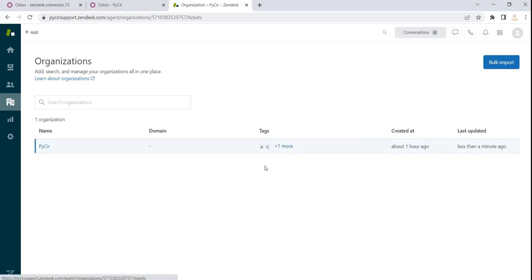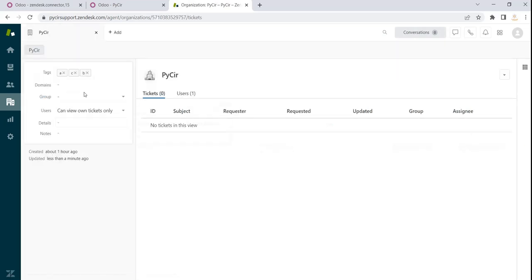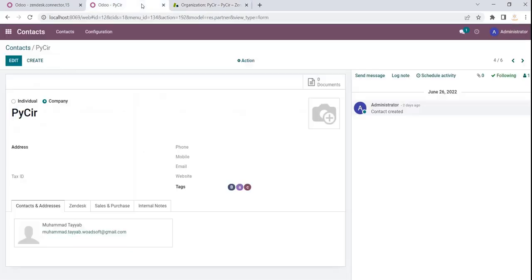As you can see, we successfully updated the tag as well. So we successfully used the organization operations, either importing or creating in Odoo, and updating the server as well.